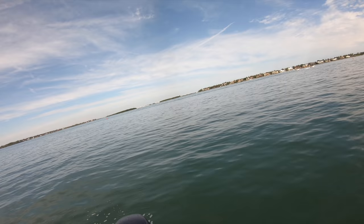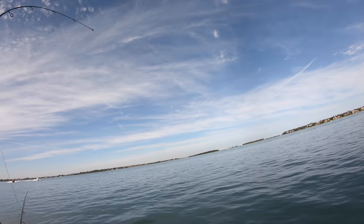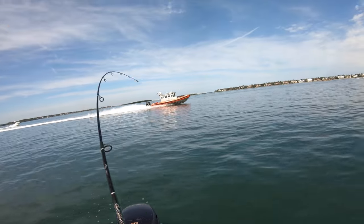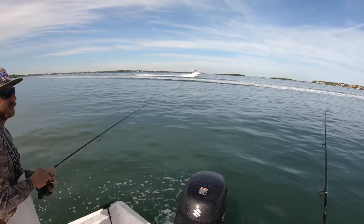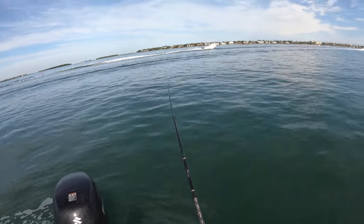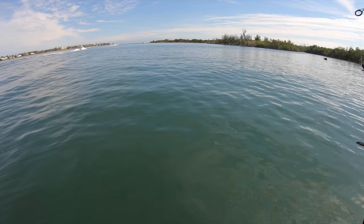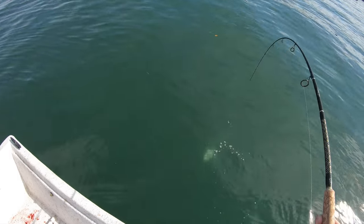Oh dude I got whacked! Put on a yellow - I told you Chris, they're there, they're there! Mellow yellow! Everything I thought about pompano was wrong - I used to tell people that they crush it on the first strike and it's a reaction bite. No - they sit there and they study it. They observe the jig, they think it's a fleeing crab or shrimp. They want to watch it and I think they peck it a couple times trying to crush it with that sharp head or point on their head.